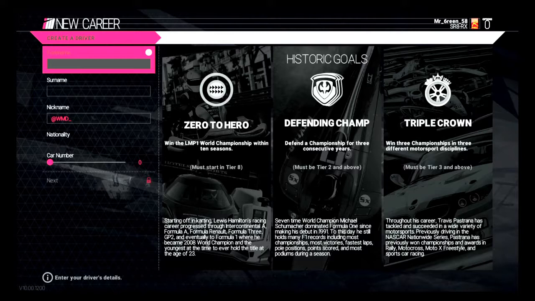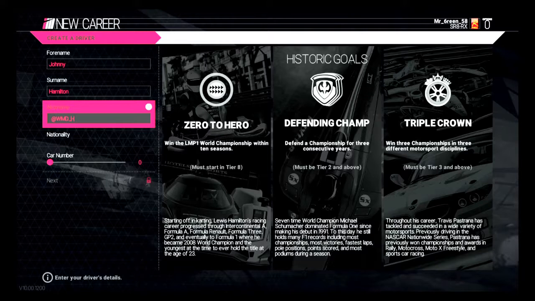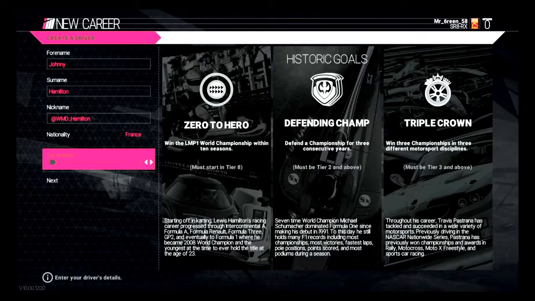Let's start off by firstly creating our driver. First of all, we have to give them a name. And I think that our name should be Johnny. And our surname should be Hamilton. There we go, right there. And this section right here is kind of like your social media handle, so we're just going to be WMD Hamilton. Our nationality, let's see. We're going to be French. Our car number is going to be number 10, just for the heck of it.